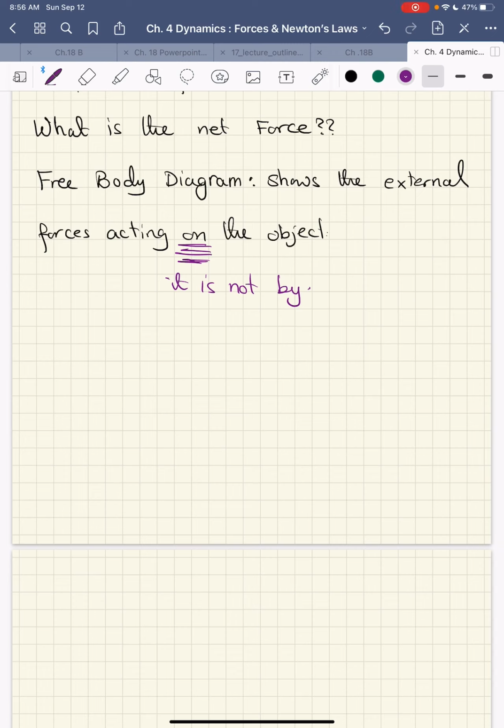Now, before we start with free body diagrams and start working on these, we are going to start with the laws that we are going to study in this chapter, and they are all related to Mr. Isaac Newton. The first one is Newton's first law of motion. We're going to just talk about the laws, and then we are going to move to the problem solving later.